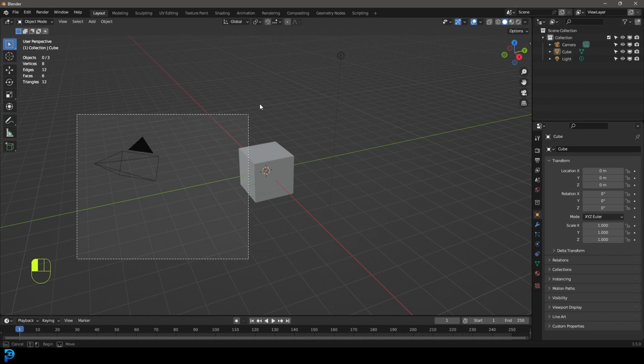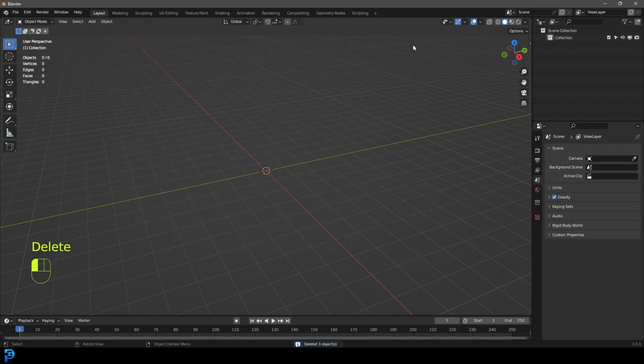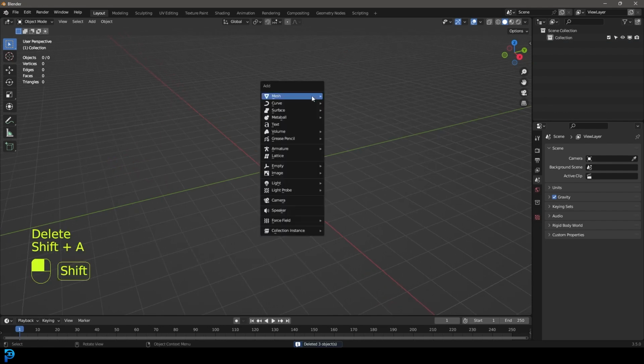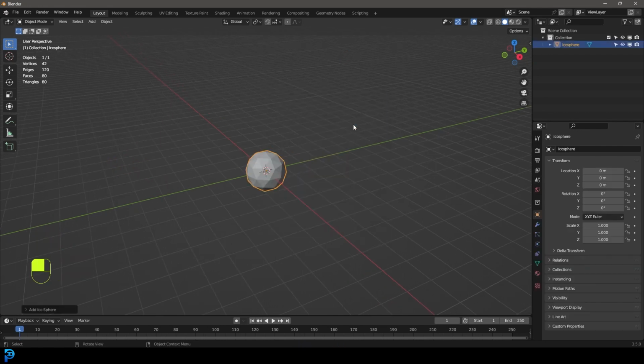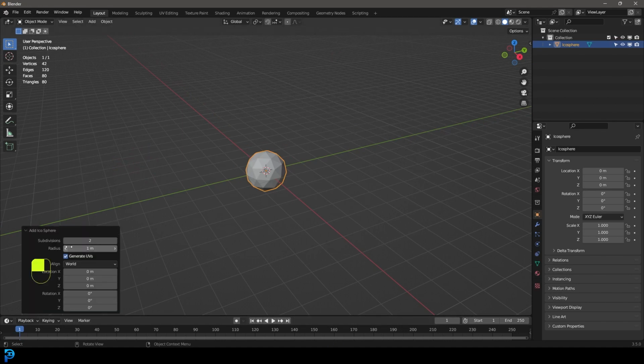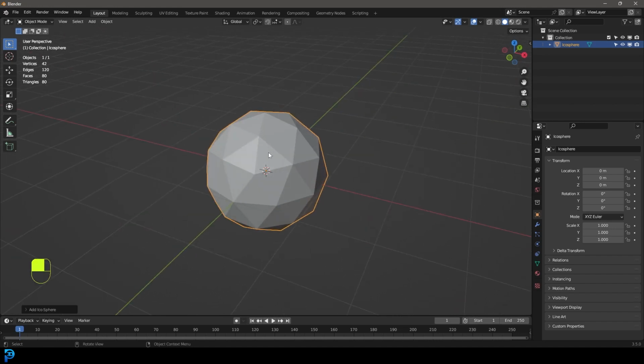So let's jump into a new scene over here in Blender. We're going to select all of the default objects. I'm going to press delete, and then we're going to go Shift A, and under our mesh options we're going to go down and add in an icosphere. There are some icosphere settings here, but we're just going to make sure it's set at 2 subdivisions. By default it should be, so you can see this is what we have. Just leave it at the default.